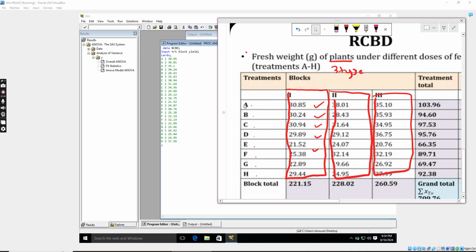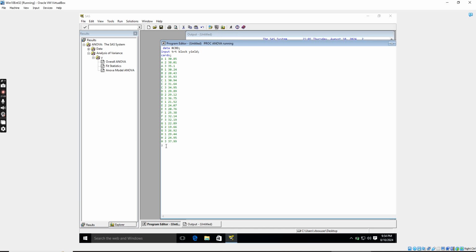But for treatment A, I take experimental units from all three blocks. If I consider this 30.85, it comes under treatment A but block 1, right? But 38.01, this one is treatment A but coming from block 2, right? So likewise I have entered all the data.